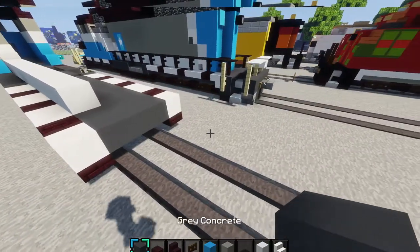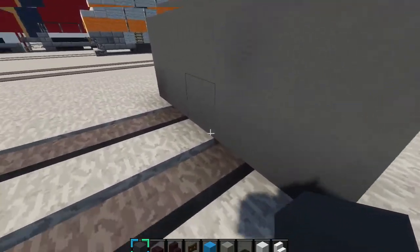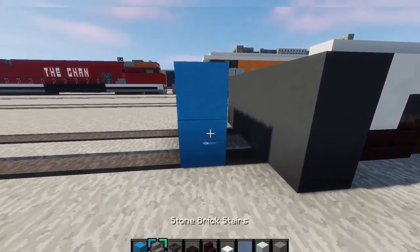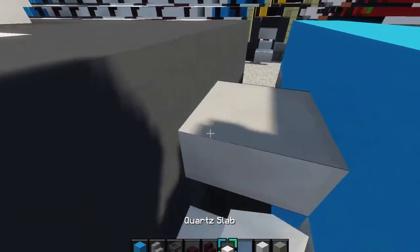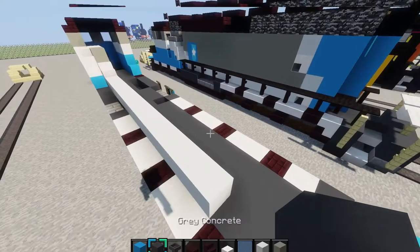But hold on. We haven't made the plows in for it yet. So make a 2x5 with gray concrete right there. And then a 2x3 with light blue concrete. Place the stairs just like this. Then the quartz, just like that. And place your gray right in the middle there.